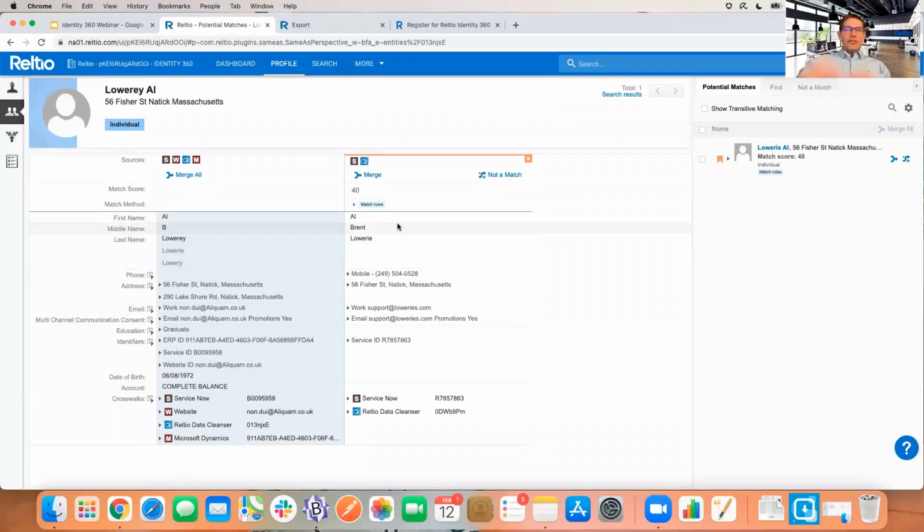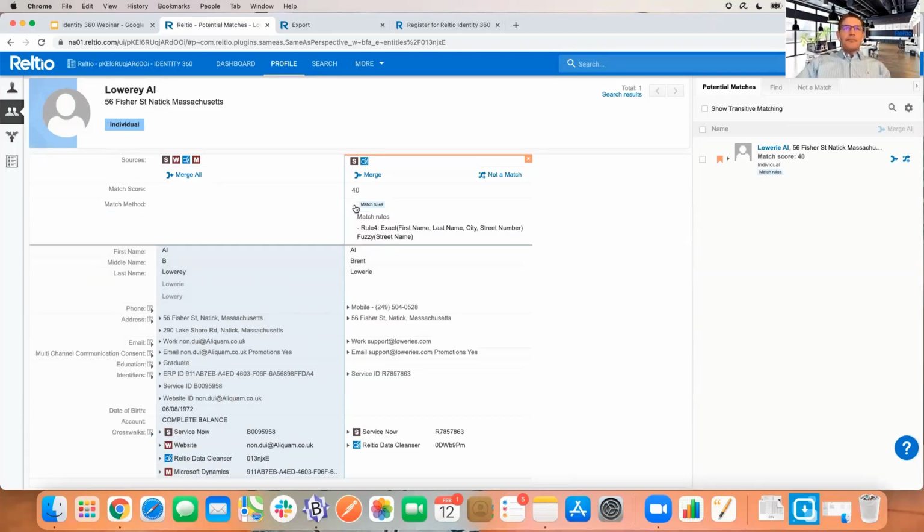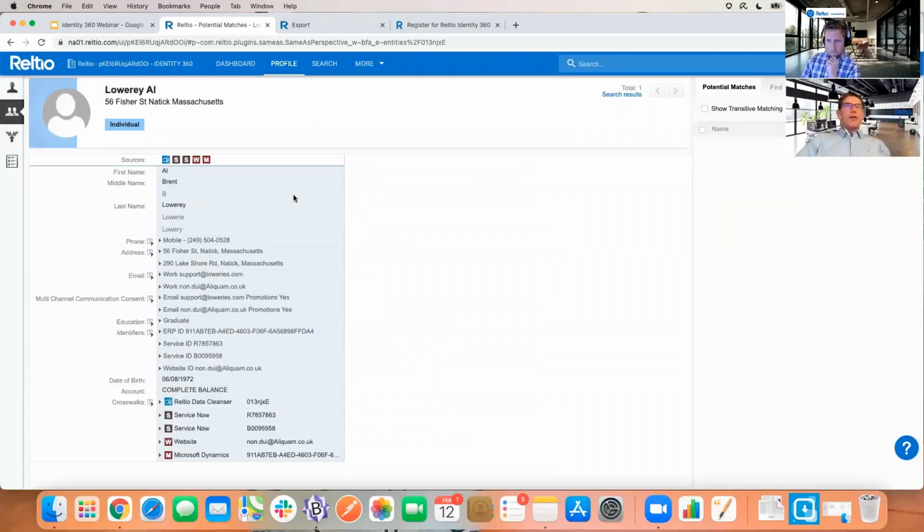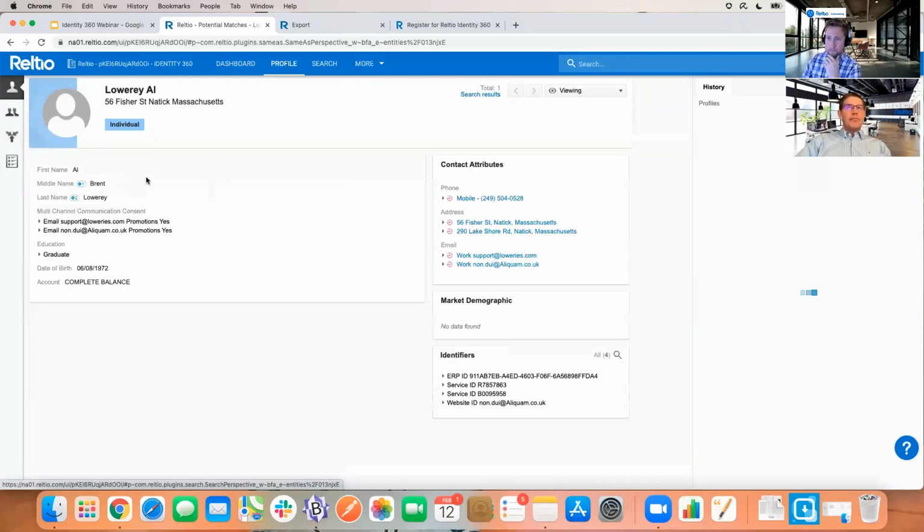And so now this repeats because there were two duplicates in this case. So now I'm looking at, is this a possible duplicate in the ServiceNow application again? And in our case, matches on the name and street, et cetera, merge, not a match. I'm going to say, yep, I agree with you. Let's put these together, please. So again, the profile has got a little fatter. So now let's go back and look at what's actually happened. So I'm going to go back to the main.